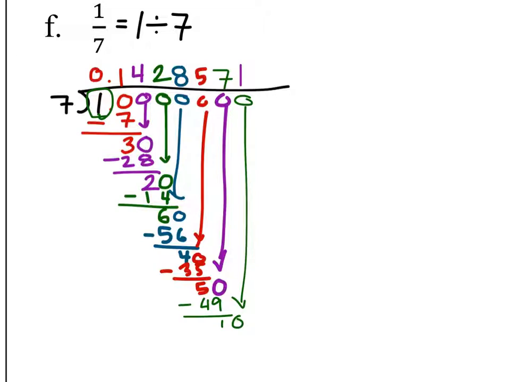But now that we have that, it's just going to start repeating through this whole entire process that we have right here. So once we have a number that comes back, it's going to repeat, but it's all the numbers that go back to the number that repeated. So it's the 1, 4, 2, 8, 5, 7 with bar notation. We don't need the extra 1 anymore. You're just going to erase it. All right, and that would be the bar notation for this problem right here.